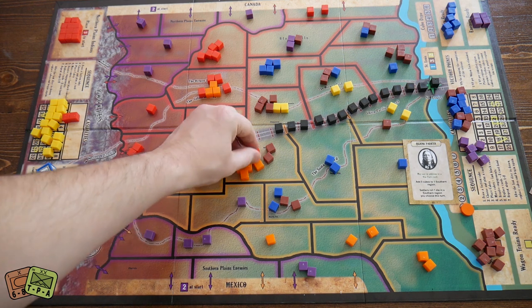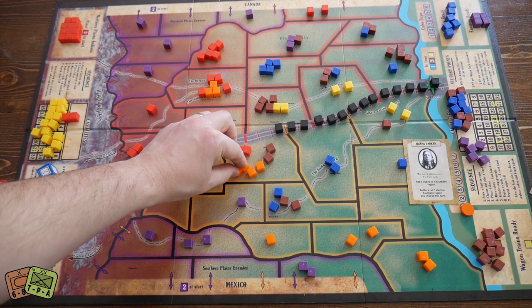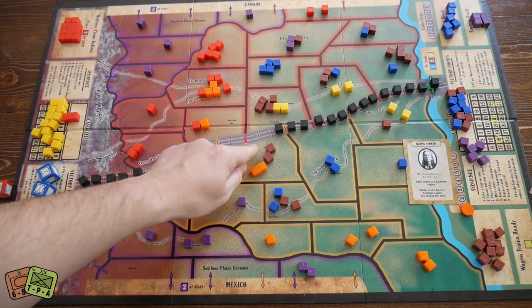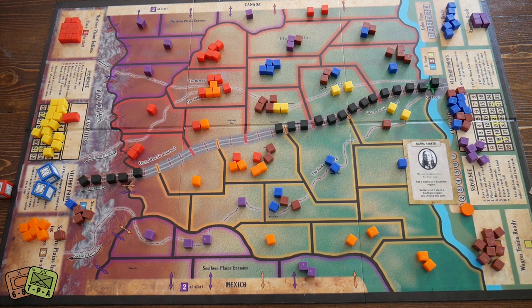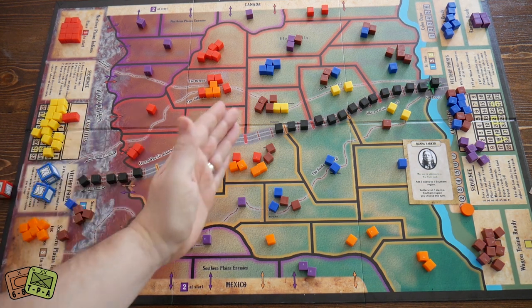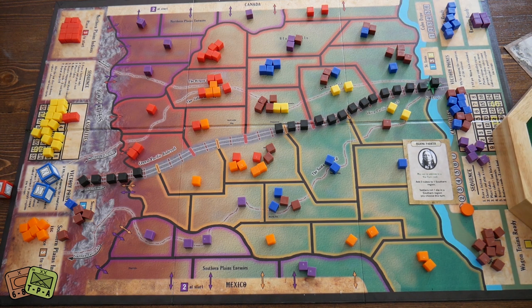Now, why we could bring these two red cubes is that for every two orange cubes, I can bring one red cube. So they bring them along. It's not like other games where you can just bring everyone in the spot. You have to count, and there's a little bit of strategy in how you put your guys out and try and manipulate how you can take losses. But that's really it there. So basically we just roll off.